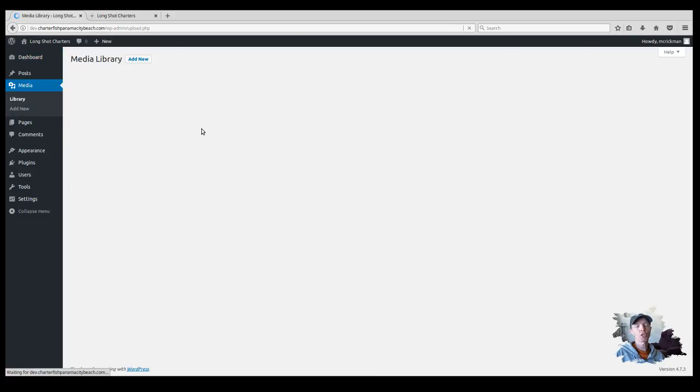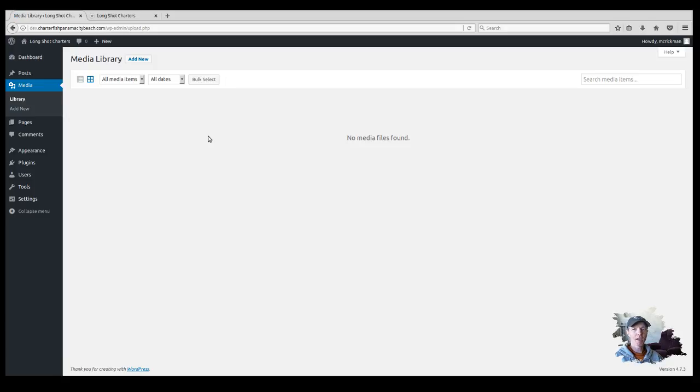This is where you upload images, files, or anything like that. It is basically put into what they call the media library. You can add items from the actual library itself. That's where we are now.